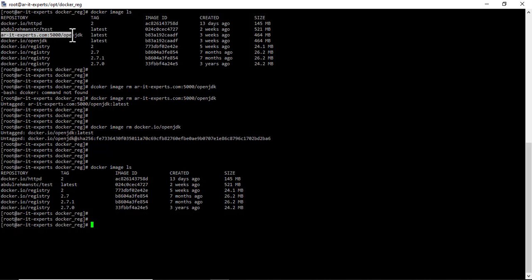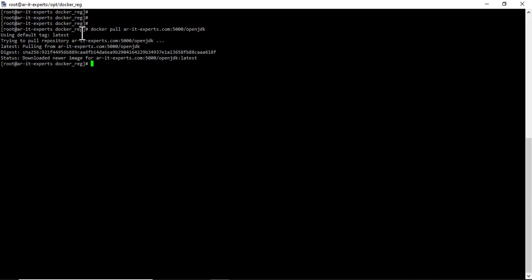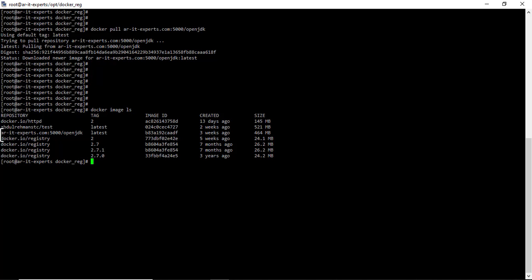So let's pull the image from our local registry server. So let's try. So the image has been pulled, docker image ls. You can verify.